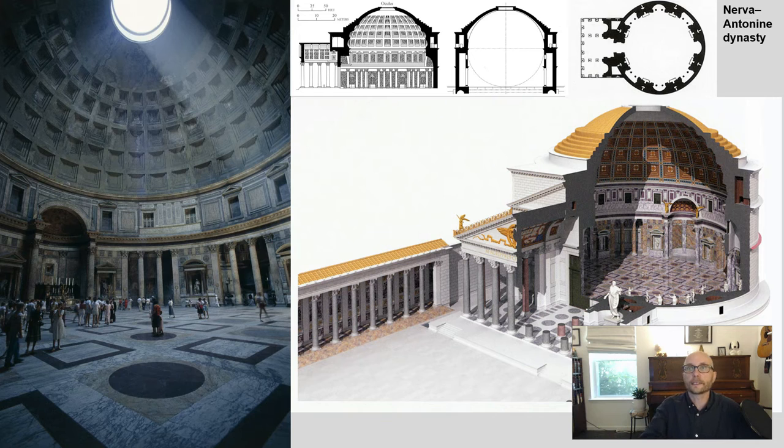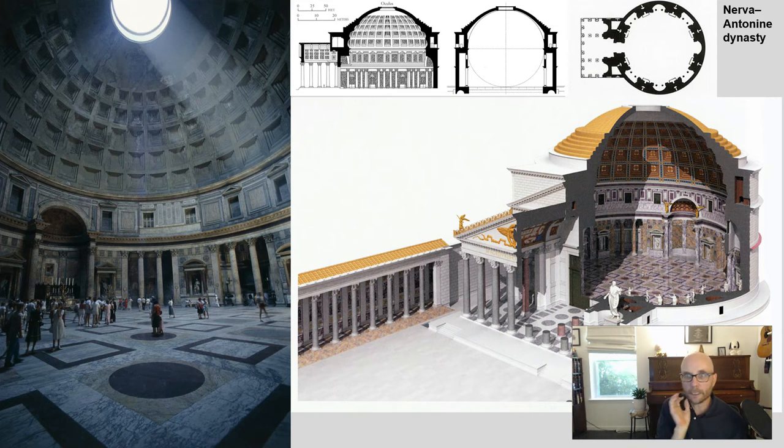If you think about this building, it is literally a square and a circle in its design. In fact, if you look closely, you'll notice that squares and circles are repeated everywhere in the floor. Although this is not the original floor, it's modeled after the original floor. There are squares and circles everywhere, representing where the earthly world and the divine world come together. And so, in a way, there's a whole spiritual process as one goes from the normal, everyday, mortal world, transitioning through this courtyard, through the porch, and then into this rotunda.